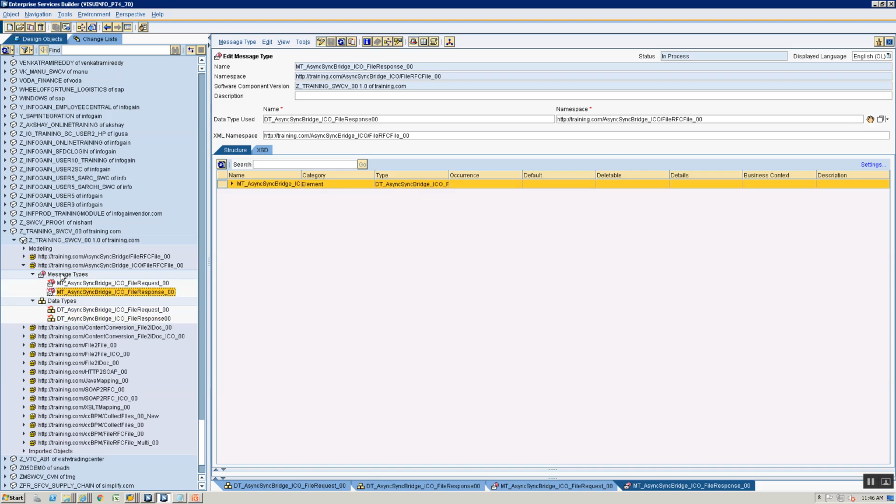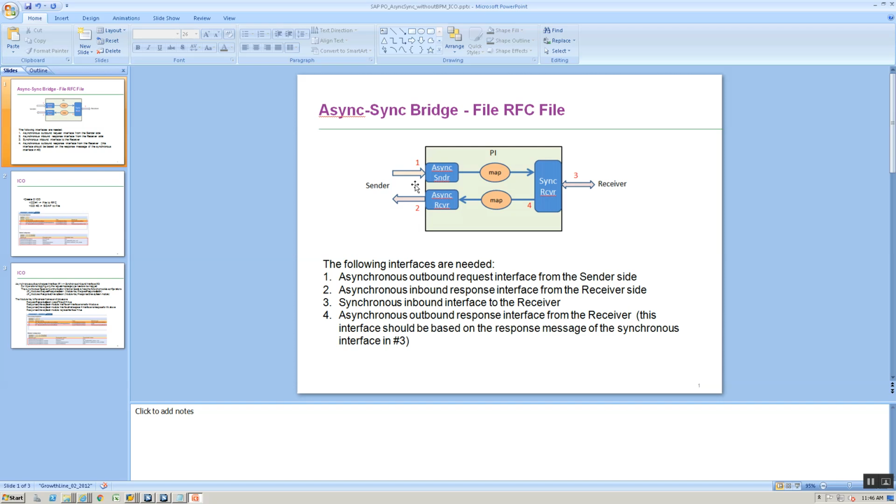Alright, now let's go ahead and create our service interface. Now this is where it's a little more tricky, so let's refer back. The first service interface that we are going to create is asynchronous for your sending system.